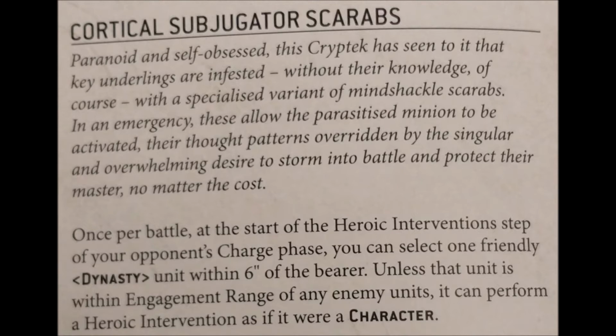So even if it seems not a lot, you have to remember that the Cryptek has to be within 6 inches of a model of the unit, then there is the volume occupied by the unit, and then 6 inches from the opponent that you want to make a heroic intervention to. So it means that there are at least 13 inches between the Cryptek and that unit. So the range is not as much as you might think. So it's quite interesting to apply in such a way that the unit can at the end make this heroic intervention against the opponent.